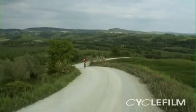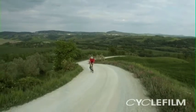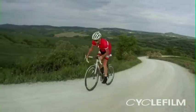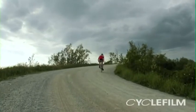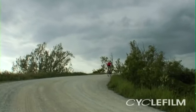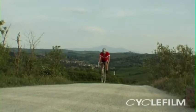This is section 12, just coming out of Asiano. Very steep sections of road here and the gravel is fairly loose. It's quite annoying because when you get out of the saddle, which you really do need to do on these sections, your back wheel just starts to slip a little bit. So you have to move your weight back and try to keep as much weight over the back wheel as you can to avoid the slipping.